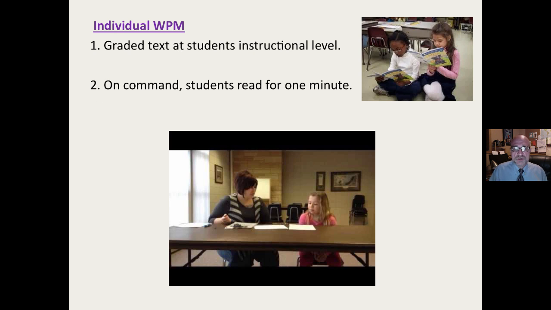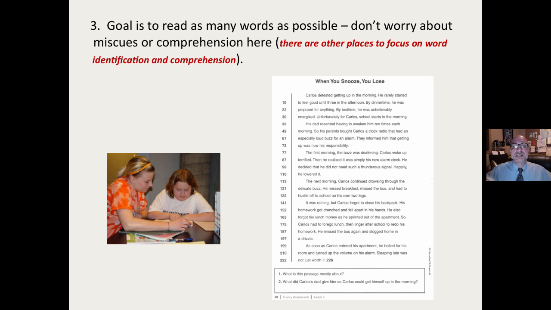The individual words per minute. Give the student a graded text at his or her instructional level. On command, students read for 1 minute. You can do this individually or in large group. The goal is to read as many words as possible. Don't worry about miscues or comprehension here. There are other places to focus on this. We are focusing on improving the ability to process text.